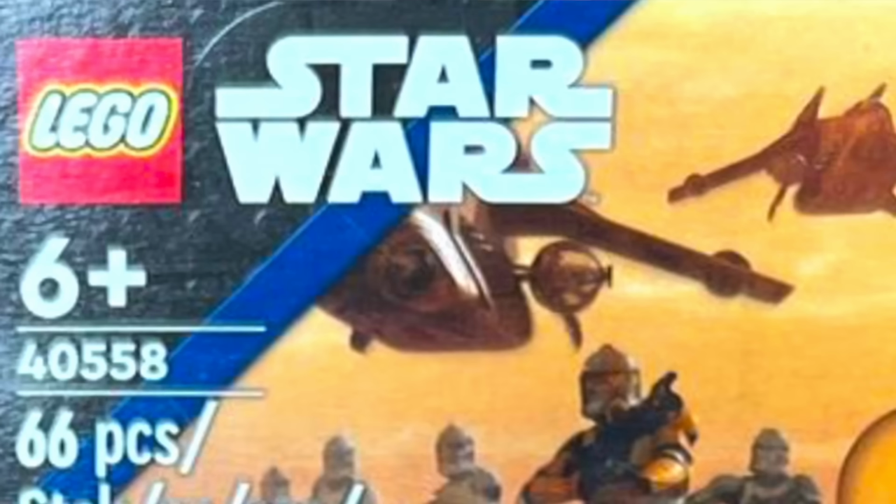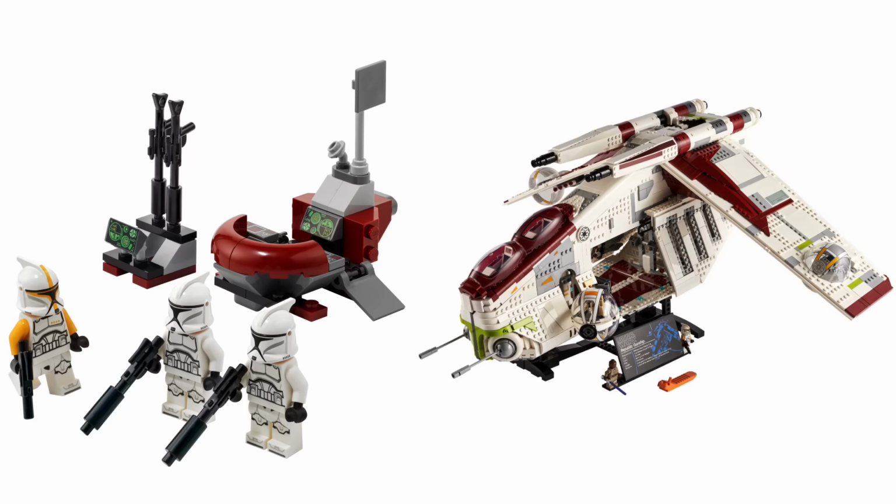And so while they may not brand it and put on the box 20th anniversary Attack of the Clones, I talked to my local meteorologist and he thinks it's going to be raining men this summer with clone troopers. I really think the crumbs are here for an Attack of the Clones subline for the summer wave. 3 or 4 sets. I'm going to predict 4 sets coming up right here. But basically, a few sets from Geonosis and then one kind of offshoot set that we are so long overdue for that they just have to do it, in my opinion.